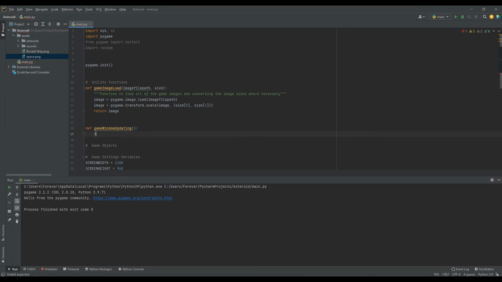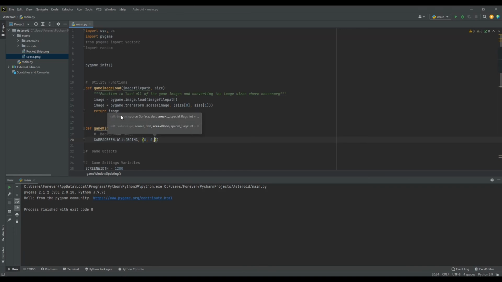Alright, so the very first image we're going to load is my background screen, because everything that gets drawn onto the game gets drawn on top of this. So my background image, I'm going to call it onto my game screen dot blit bgimg, and its coordinates are going to be 0, 0 for the top left corner.